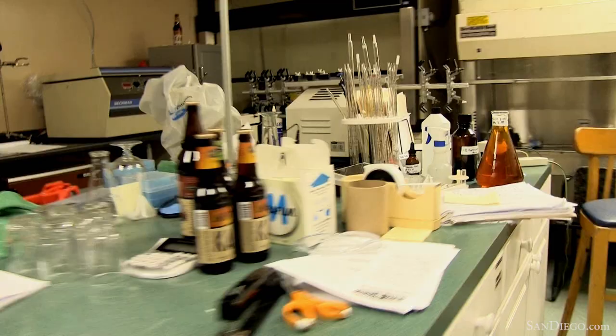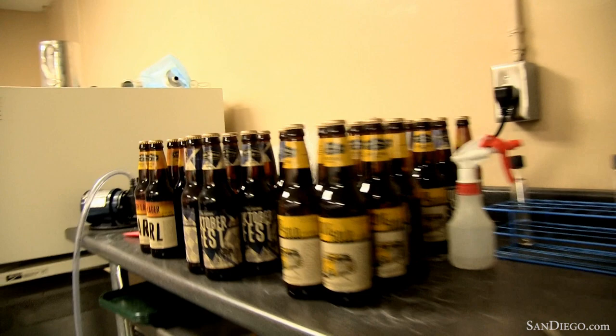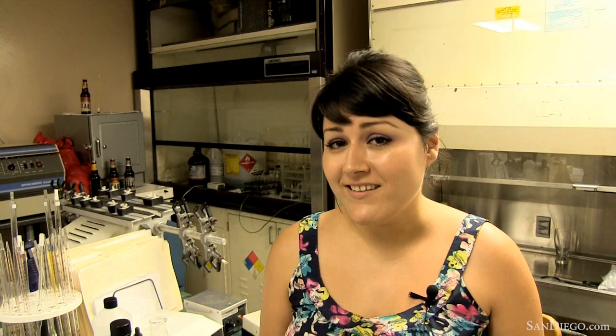We are standing in our QC lab, and we're actually really proud of this. Not a lot of craft breweries of our size have a full-size lab. In here, every day we're testing the beer all the way from fermentation through packaging. Each beer when it leaves here has gone through 24 different tests. We want to make sure that the beer you're drinking tastes how it should. We even have a tasting panel, so every day I get to come in here after lunch and taste about three or four different beers. Even if the beer is within specs, if it doesn't taste right we're not going to send it out. So we're very proud of our quality control, and we hope you enjoy the beer.